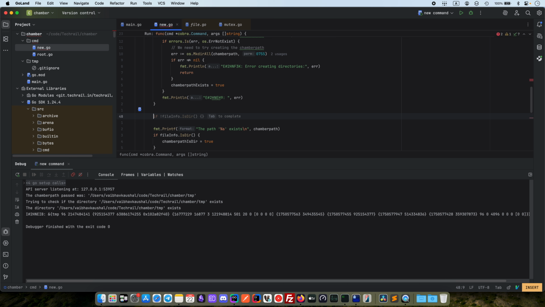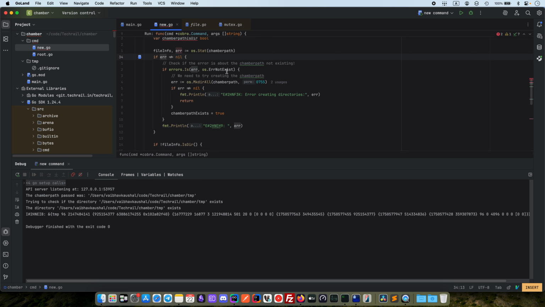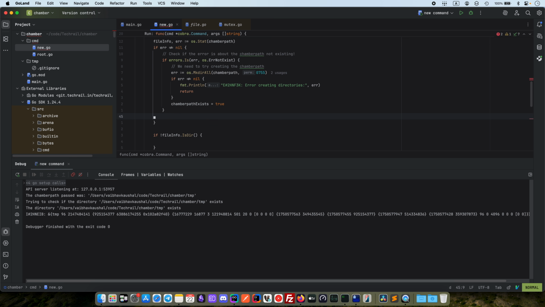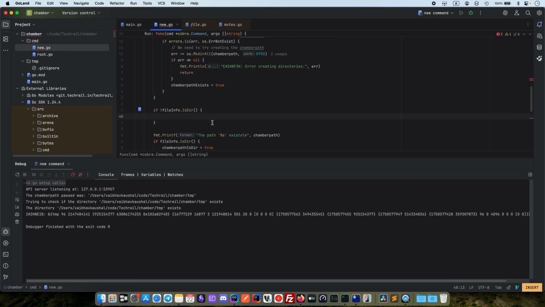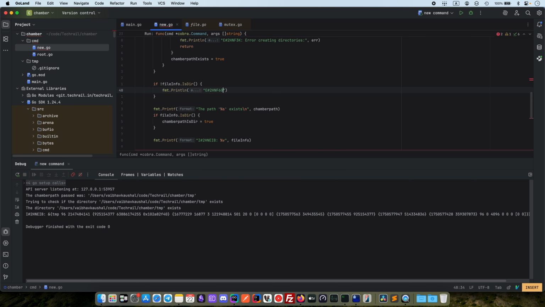So yeah, this error should not exist. We do this, or if it exists, then error will be nil and this will be there, which means it exists. But if it is not a directory, let's print an error and get out. So fmt.Println, let's give it another LMID and say chamber path is not a directory.